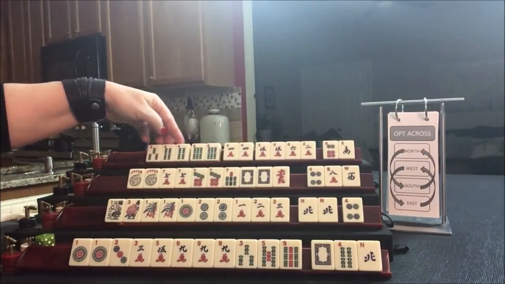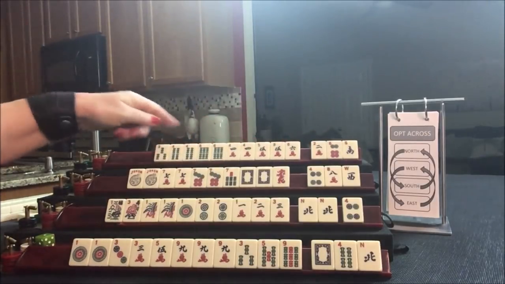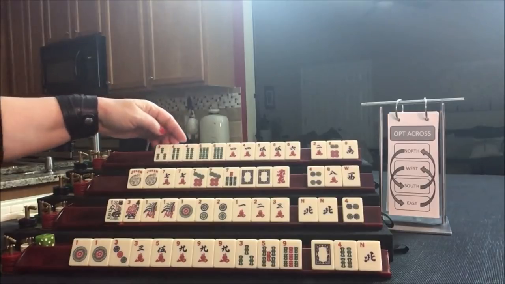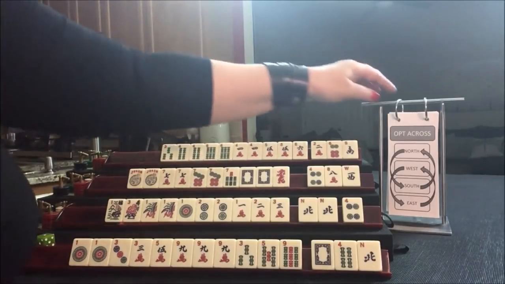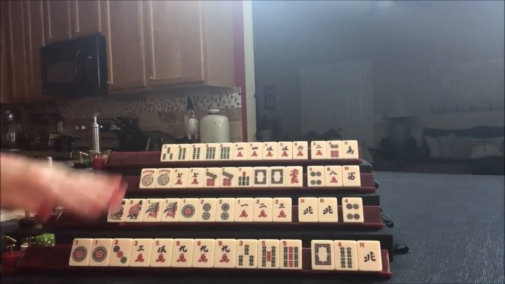Three, four, five. We can discard those and see what happens. Four, five, three, four, five, six. We'll see. We're done with the Charleston. Now we're gonna start with picking and discarding.